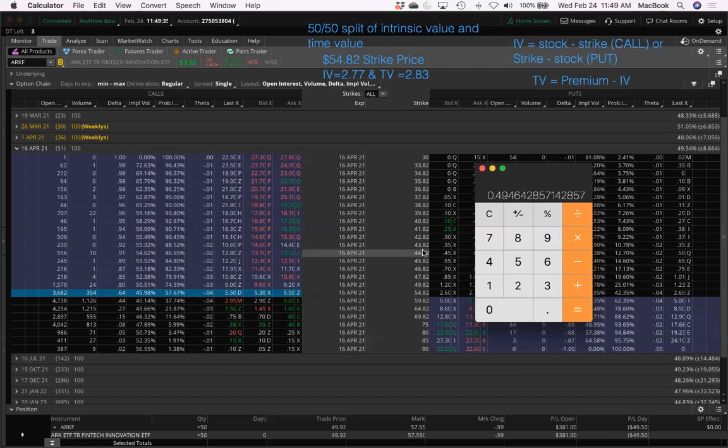So that means if you wanted to exercise your option, you can buy the 100 shares, if you bought one contract, at $54.82 per share. And then you can immediately sell it at $57.50-something, as long as that price is still above it. So they like for you to have some intrinsic value still in the stock. So that way, you won't be losing a ton of money, even if it went in the opposite direction.